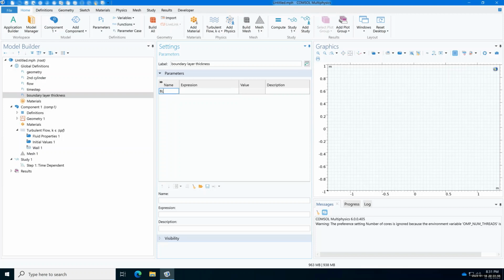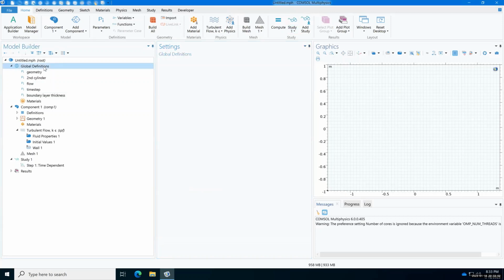So boundary layer thickness is going to be 0.1 times D average. We'll just use capital D over the square root of Reynolds. And so it's 1/10 of the viscous sublayer. We'll use that later on.